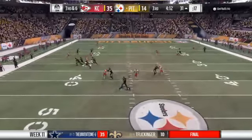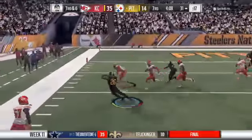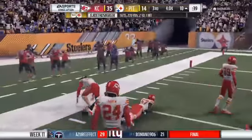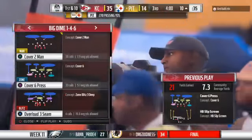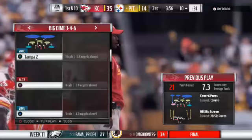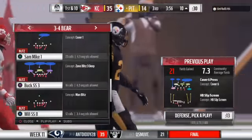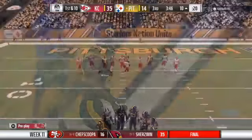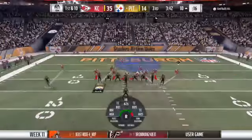On 3rd down, Roethlisberger. Now they set up the screen. That's complete. And he's taken down, but not before reaching the 10-yard line. They're able to convert on 3rd down, and that sets up a 1st and goal. Let's give a little credit there. The offensive play caller sensed that the screen pass was available. Whenever you're getting a lot of heavy pressure towards your quarterback, that's when you're thinking about running the screen and using that pressure against the defense. And it worked very well there for a 1st down.